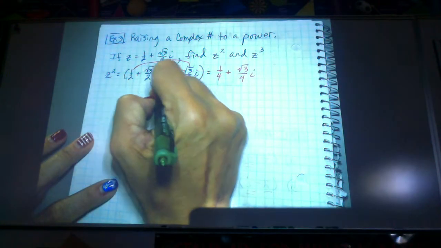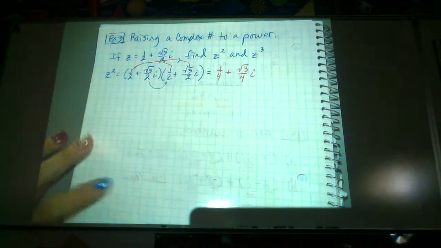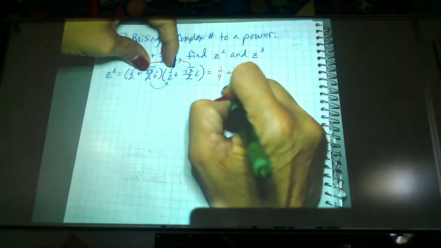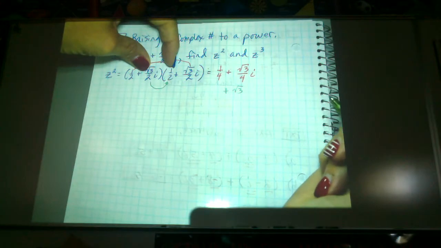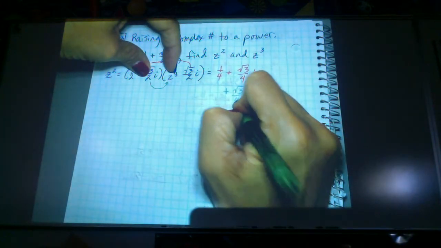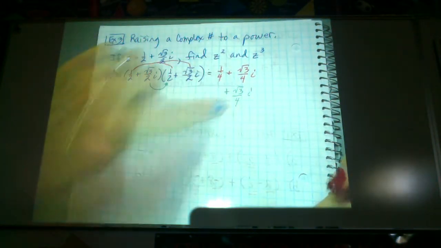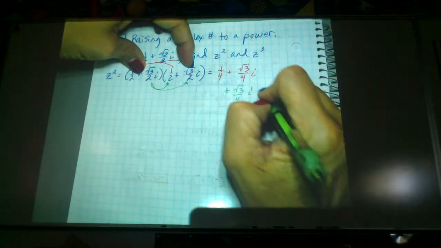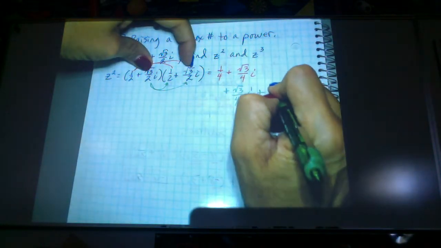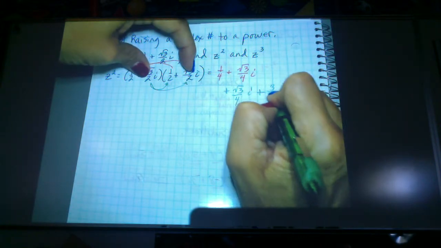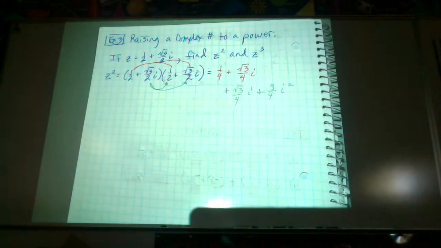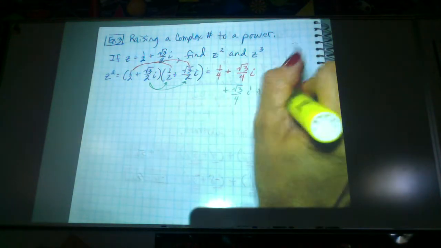So then we're going to distribute the radical 3 over 2i, the 1/2. So same thing, I get a radical 3 times 1 is a positive radical 3. 2 times 2 is over 4, and it's an i. So I have 2 of them that are exactly alike. And then finally, I've got a positive times a positive, which is a positive. What's rad 3 times rad 3? Just 3. 2 times 2 is 4, and then i times i is i squared. So we are going to take care of that i squared immediately.